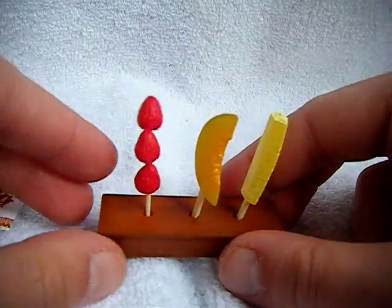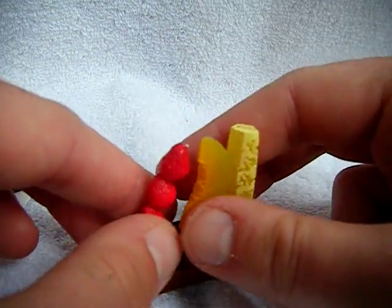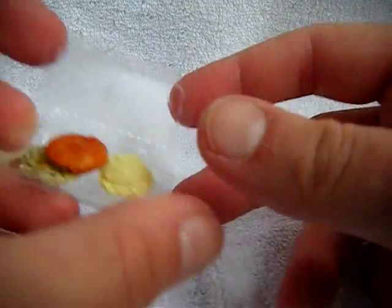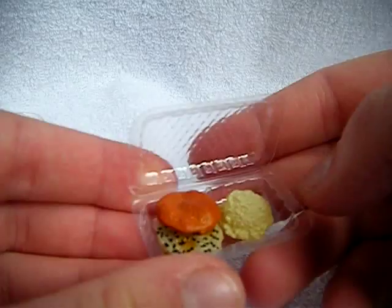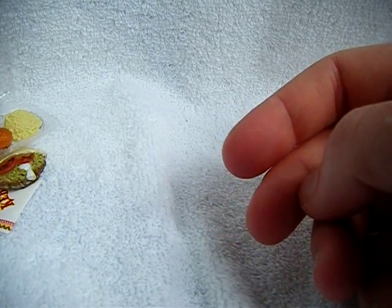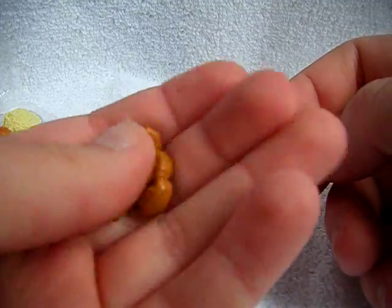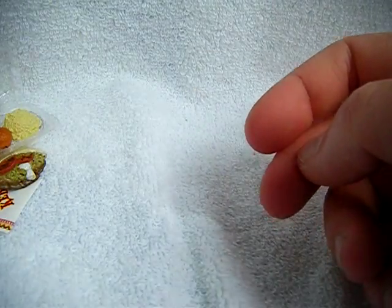And here's this other set. First, it comes with these fruits on a stick in this little container thing. Then it comes with these rice patties. And it also came with these little cookies, and they were in a baggie too. It might have been this baggie.